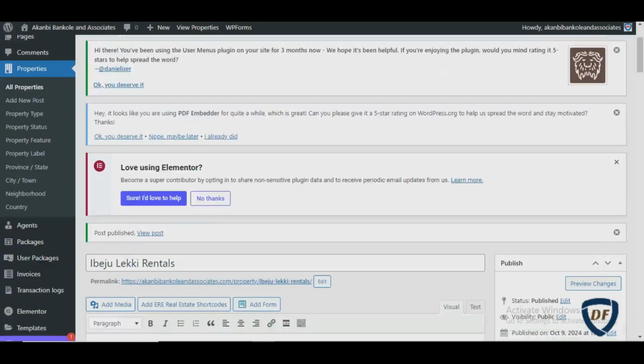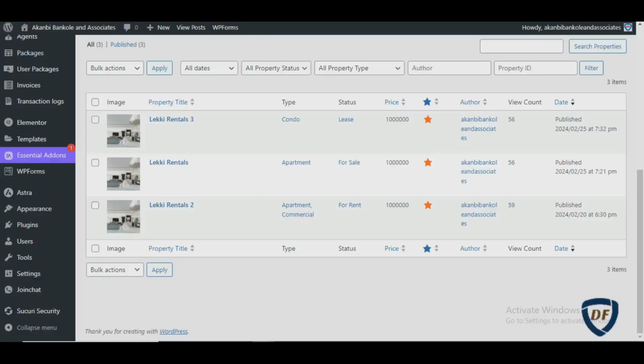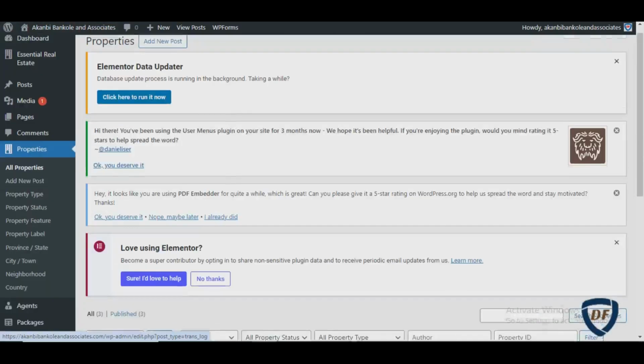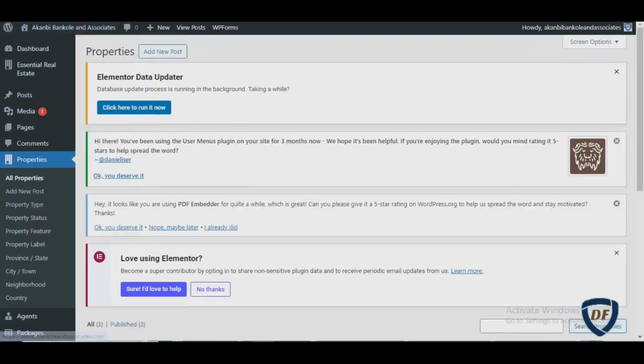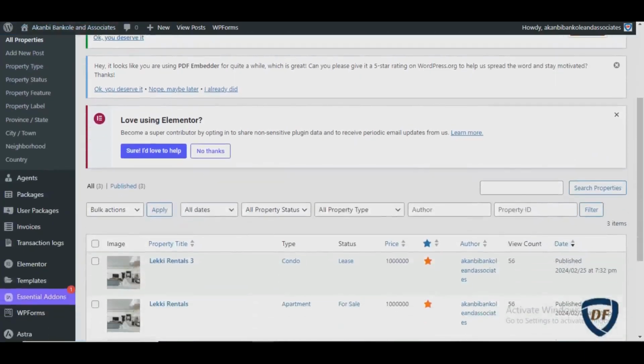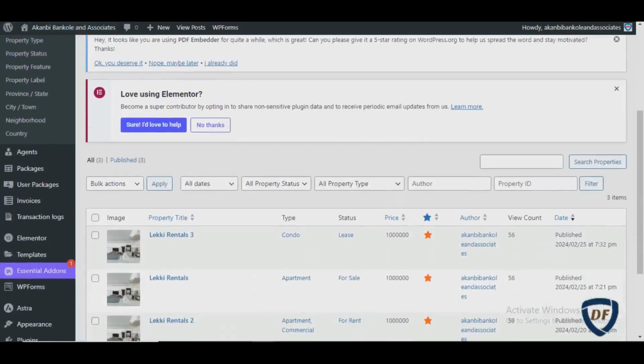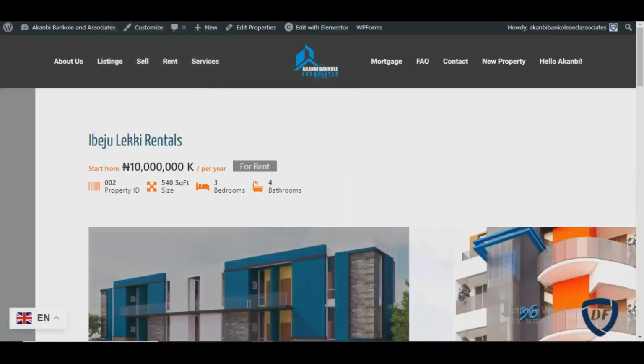Now once you post, when you refresh this particular page where you have all properties, we'll be able to also view it there. Okay, so here we are.